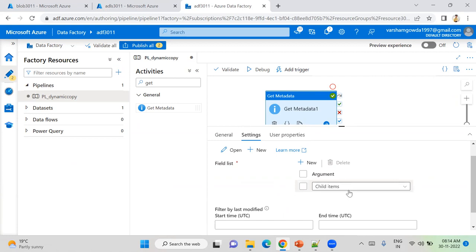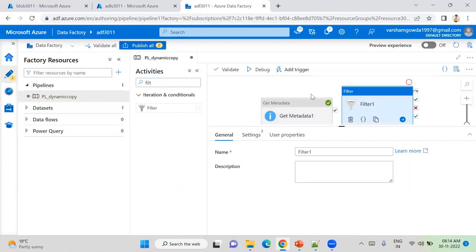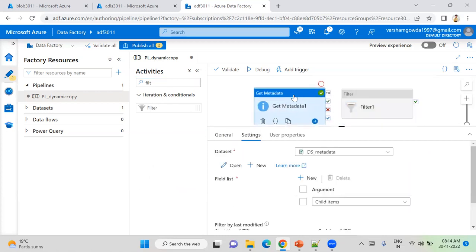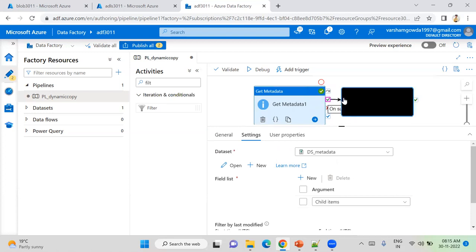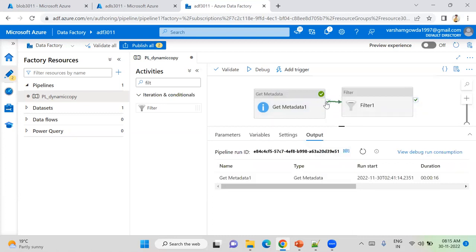Now I want to filter all these files based on some condition. So to do that, I need to use a filter activity now. Okay. So before I write a condition, I need to give the get metadata activity output to the filter activity. That's the one thing we need to do. How can we give the get metadata activity output to the filter activity? The very first thing is we need to link the get metadata activity output to the filter activity. See, in this way. There are a lot of options. On success, we need to run the filter activity. There are other options you can see.